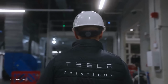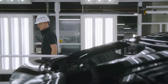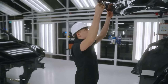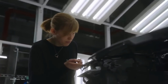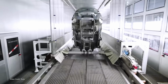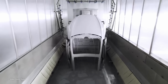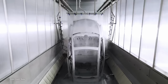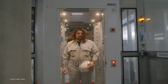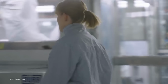Tesla's Giga Berlin is currently undergoing some work on its production line in order to increase vehicle output, but this week, German publication Auto Motor und Sport claimed that Tesla's factory has, to date, only produced solid black or pearl white multi-coat Tesla Model Ys. Without a Tesla PR department to corroborate these claims, it's hard to check the veracity of the reporting, but anecdotal evidence collected by the publication says that customers who ordered red, blue, or silver Model Ys have been told their cars won't arrive until March 2023 at the earliest, if they're being made in Berlin, while black or white models are being produced and delivered as quickly as possible.